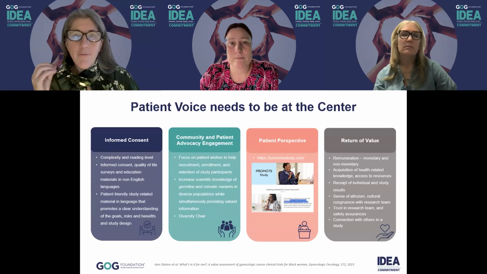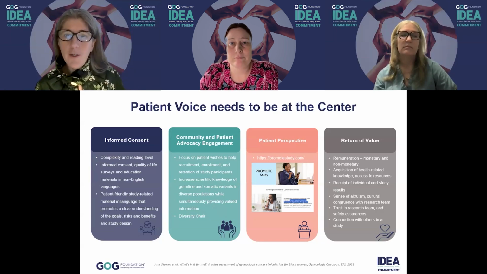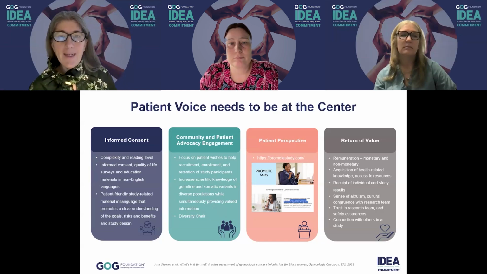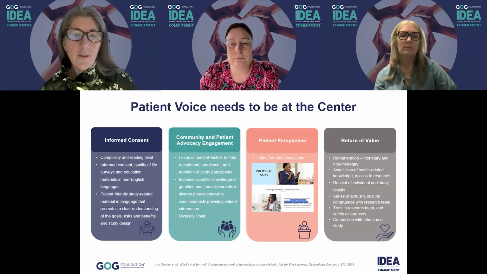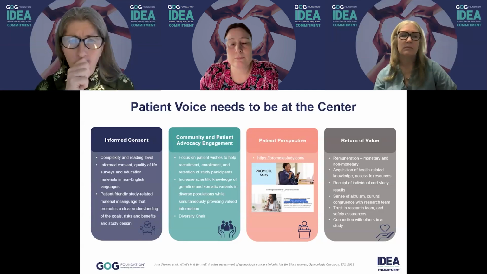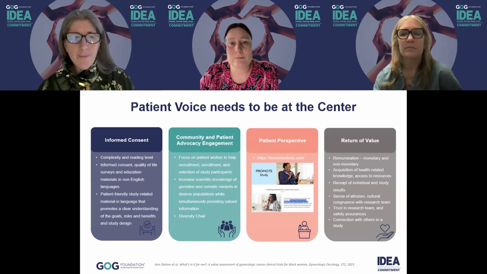Patient voice in informing how we design studies, what studies roll out, and how we prioritize endpoints has not really been the priority that it should be. I'll acknowledge that as a drug developer. But I think it's appropriately gaining traction as a key component from the beginning of how we design and execute clinical trials globally, but we're talking about the US. Can you both give me a little perspective on some of these components of patient involvement?